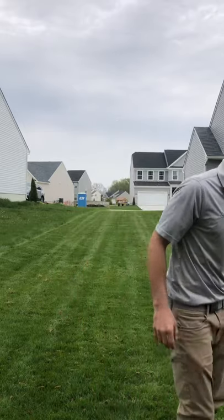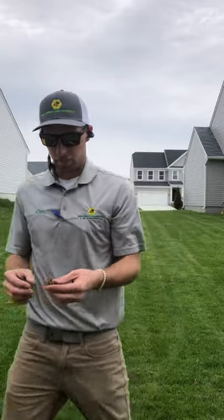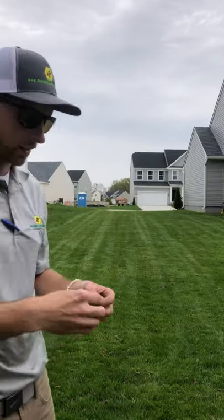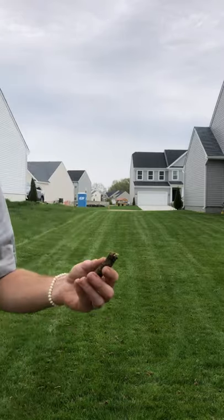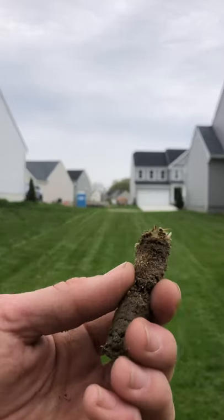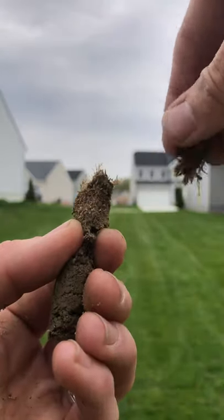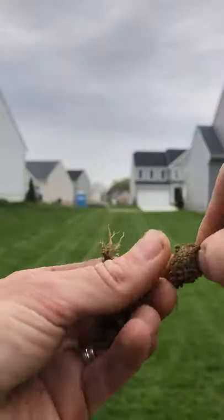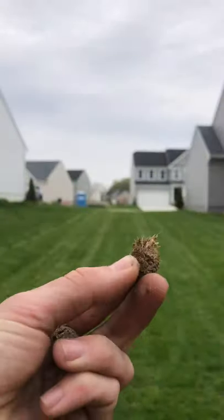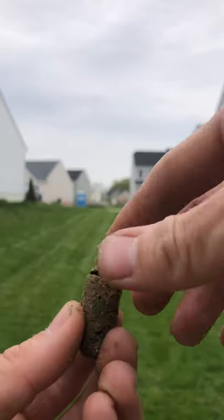These cores help out a lot with the thatch layer, and it allows the roots to suck up more water and really absorb all the fertilizer that you put down. This here, that's what you call thatch. When there's too much of that, it's a lot harder for the water to soak in, and then that's the dirt there and roots.